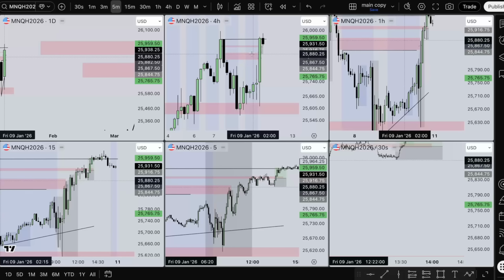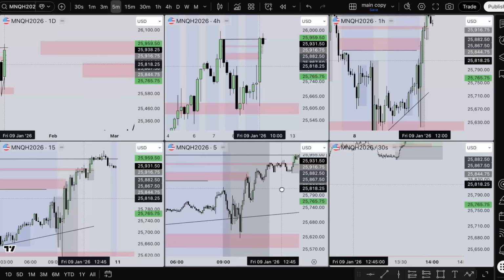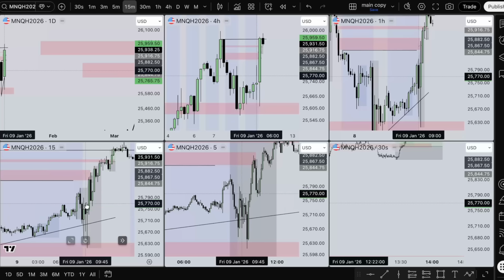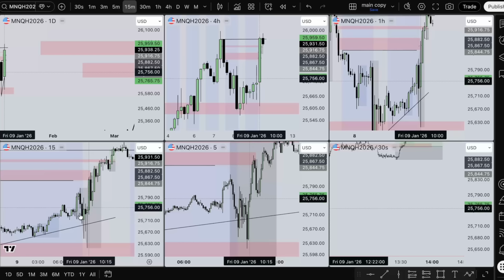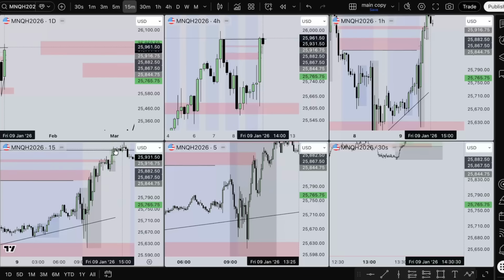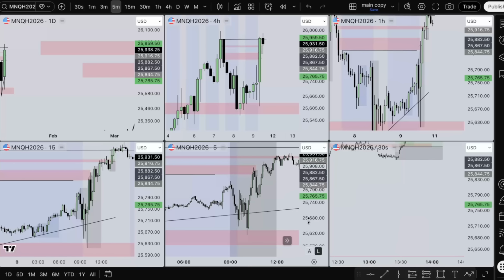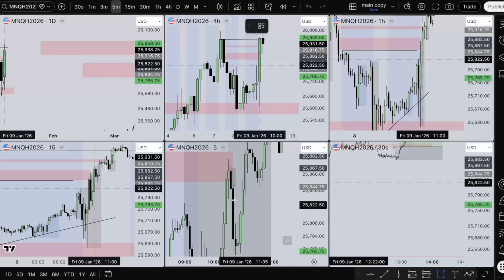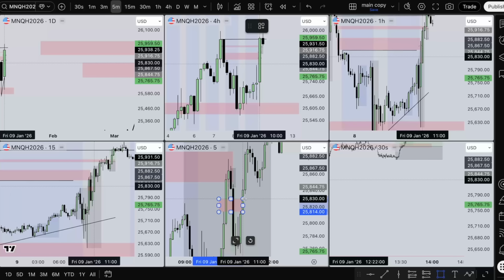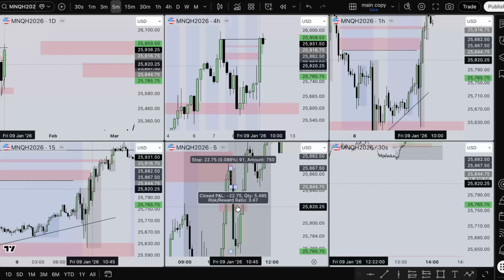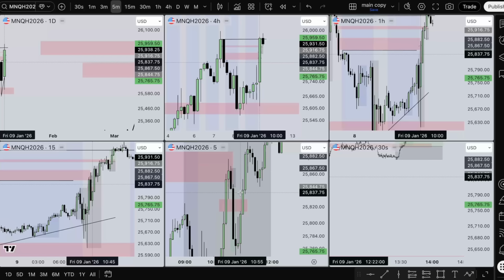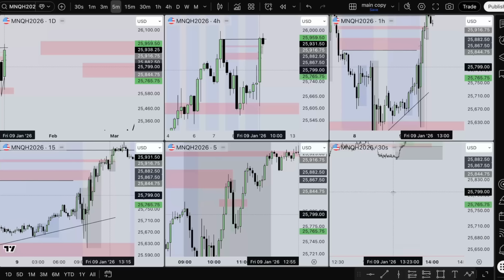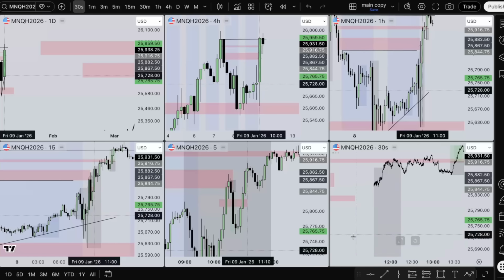So once price trades into that, what did price do here? It retraced all the way back to this 15-minute fair value gap, and then continued higher. What I tried to take was, when price traded into that, my eyes caught this fair value gap here. That was my initial target. I'm going to be posting the execution on Twitter so that you guys can see it. That was my first profit target, after which I put my stop to break even. Let me show you the entry.